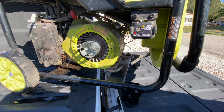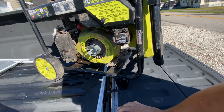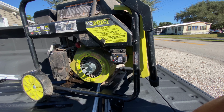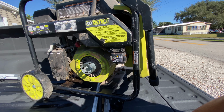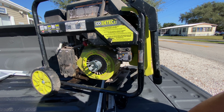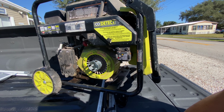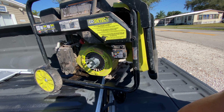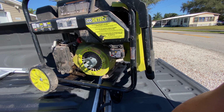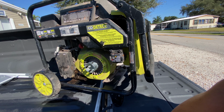This generator costs $800 at Home Depot, almost $900. If I can fix it and make some money, I'm gonna be happy. I paid just $50 and probably can make between $200 and $300 in profit. Okay? I ordered the part, and once I get the part, I'm gonna install and test it and let you guys know how it works.